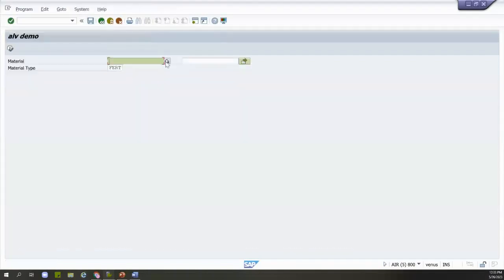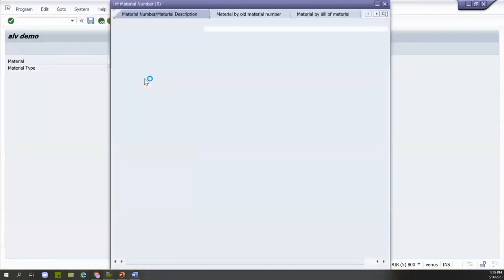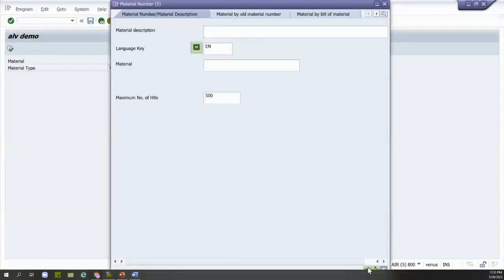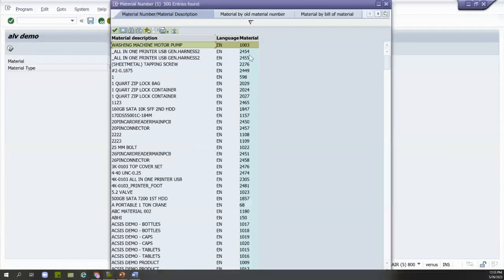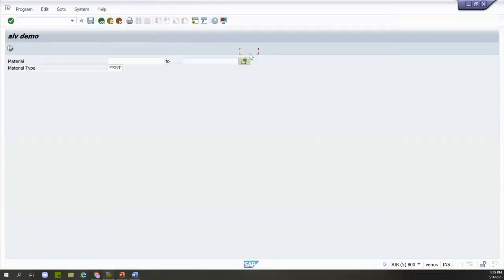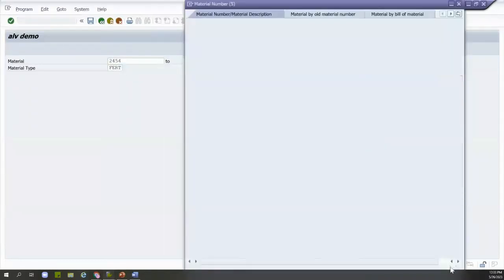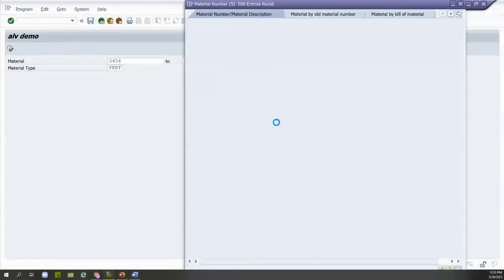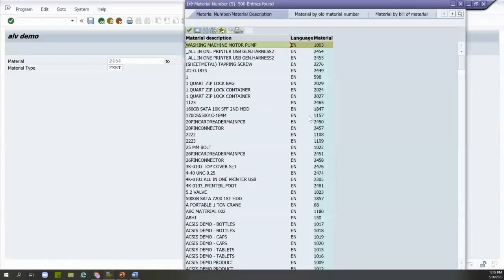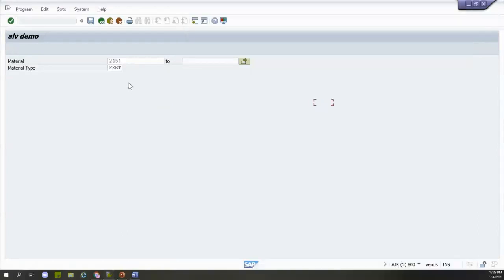Let's say we will take 2454. I'm not sure if we have this material number with this material type in the system, but let's see. 2454 to 2465.